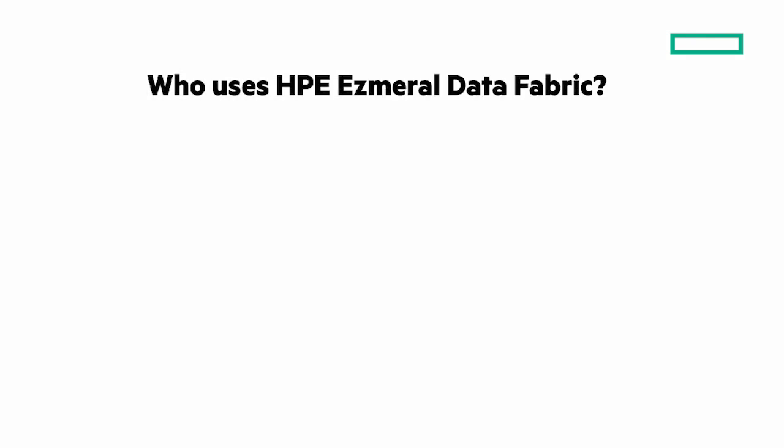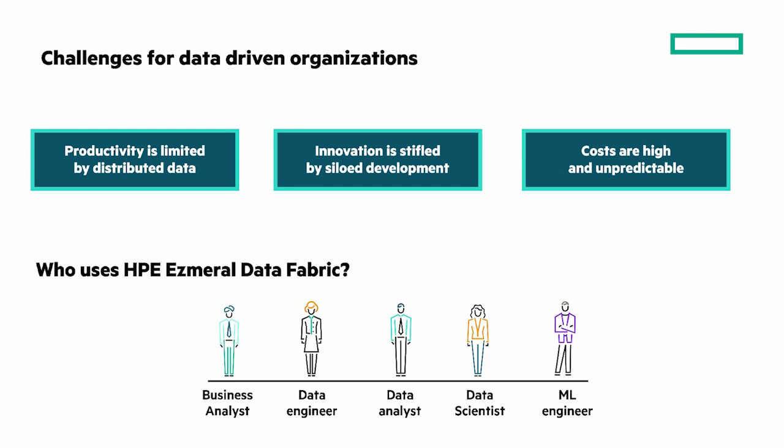Unified data takes away the hurdles that slow down the delivery of data pipelines to data science professionals — primarily the data engineers. If we can get pipelines faster to the data scientists, then it means they can create models faster for fraud detection, intelligent automation, or personalized marketing. Data science teams have their own set of challenges, such as fragmented tools that come with their own languages and complexities. Open source options are appealing, but they tend to create security and compliance headaches, not to mention IT worries about support.